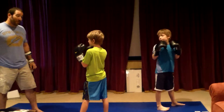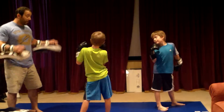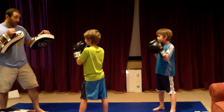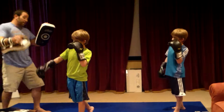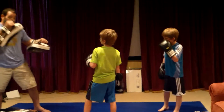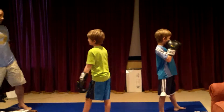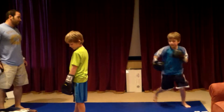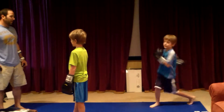I was looking right at your ribs. I was getting ready to kick you right at your ribs. So when you're kicking, your back leg — the side that's the leg you're kicking with — you can throw that hand down, like this, to help you get that leg across. Throw it down at the same time. Good man.